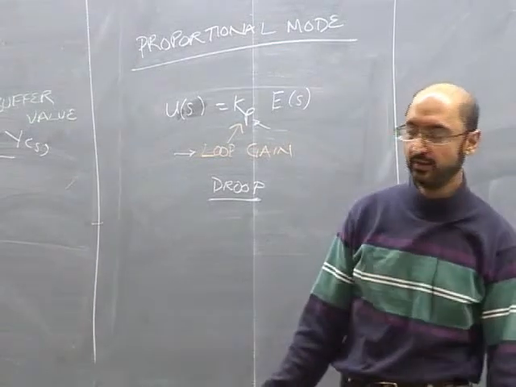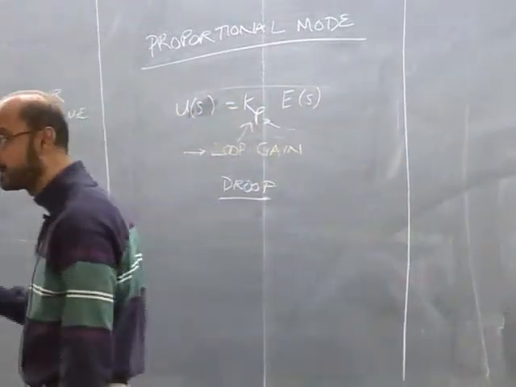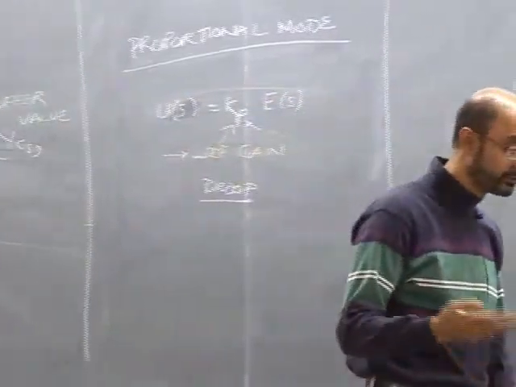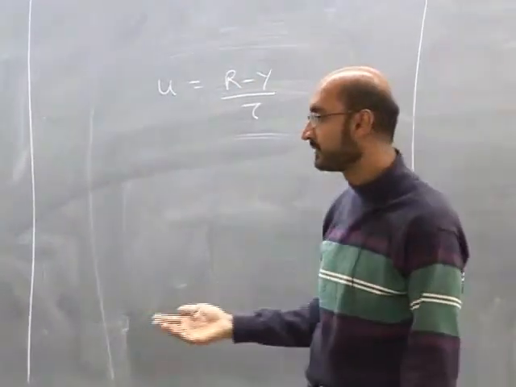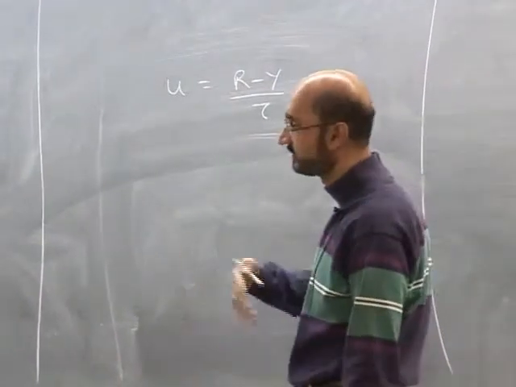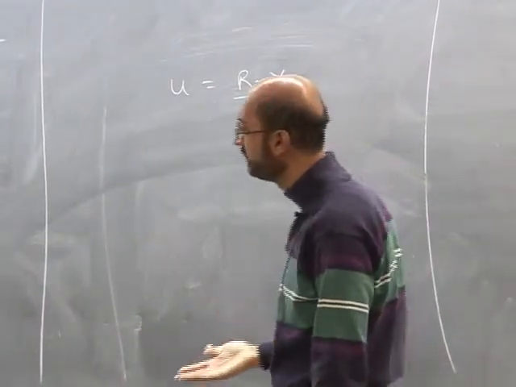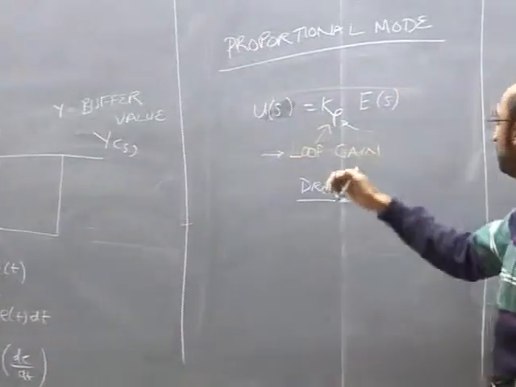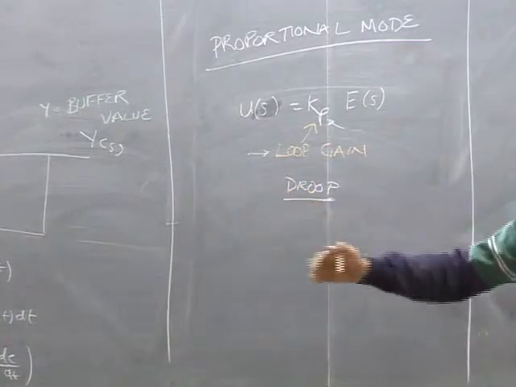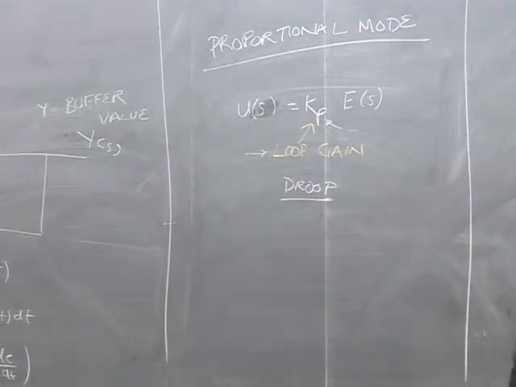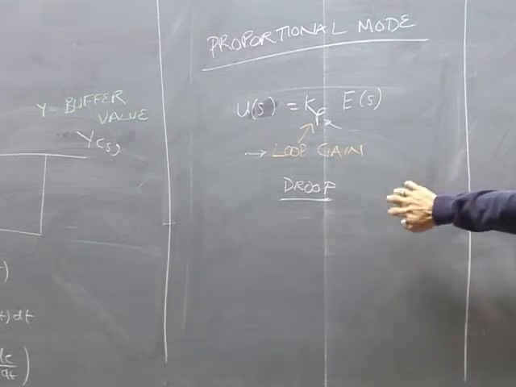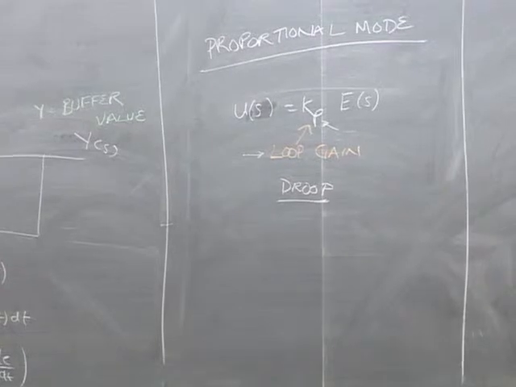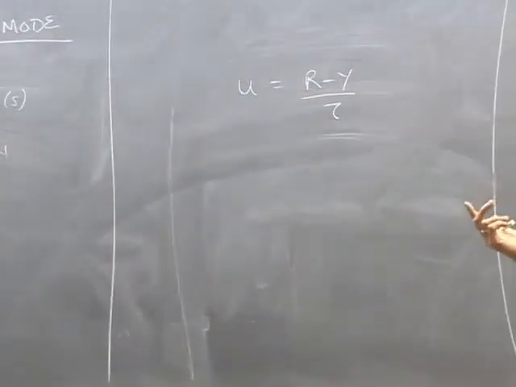In computer science we call this eventual convergence. Eventual convergence is the term used in distributed systems. In the absence of any further input changes, the system will converge to the desired value. In control theory, we basically say that the loop gain is controlling the point at which you're going to get, quote unquote, eventual convergence. So this is the intuitive meaning. Any questions about this? All that is hidden in this very simple equation: U equals (R minus Y) over tau.